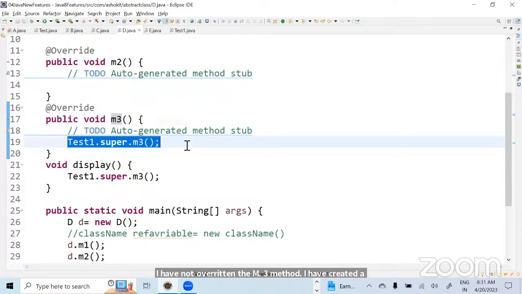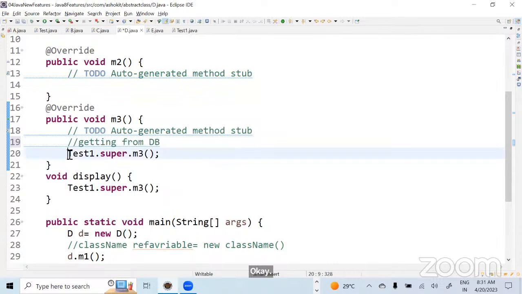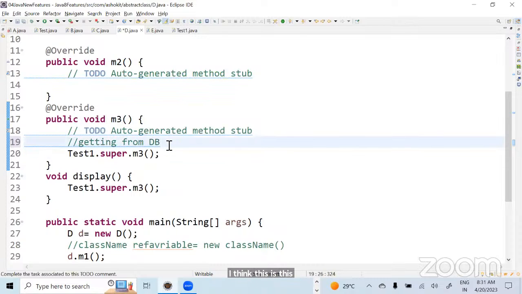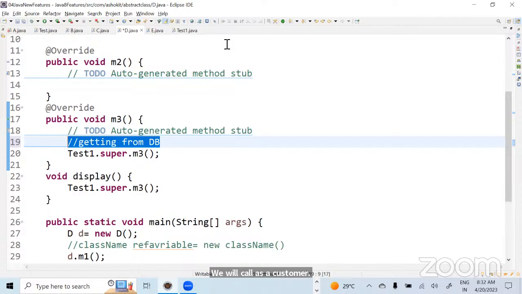I wanted different behavior plus additional behavior. Like I can write system dot something and then the addition. For example, he wants to add some logic of getting data from the DB. He will write select star from employee, and then he wants to call this method. I think then also he can do it. This method should be the first call. After that only we can write normally, how we do. Super we will call first. Yes, okay. That's what I wanted actually.